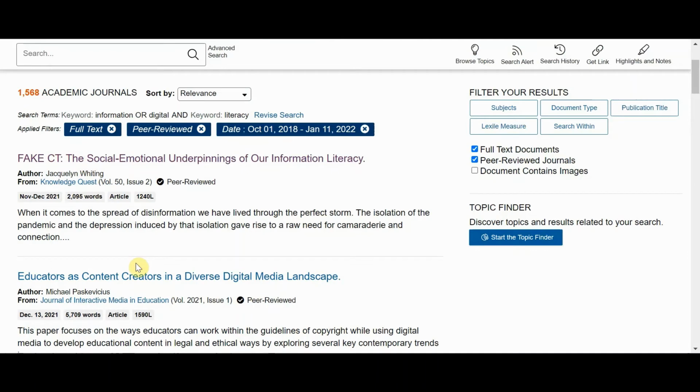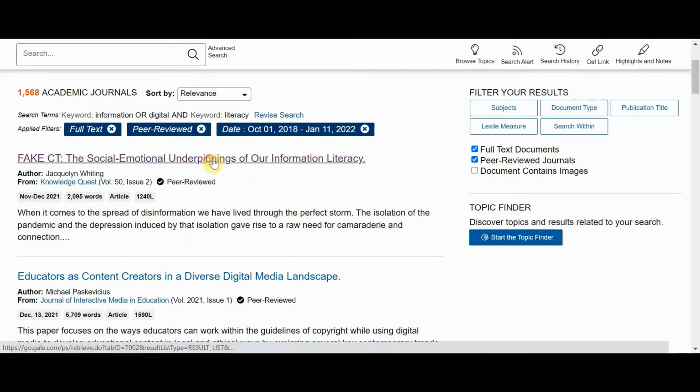As we're looking, each one of these is an item result that could possibly match our search. You'll see here it says peer reviewed. So we've told the database that we only want to look at things that are peer reviewed. But if you forget that step, this is where it will always tell you if it's peer reviewed. If you look at this second line and there's nothing there, then that means that it's not a peer reviewed article and you may need to look for something else.